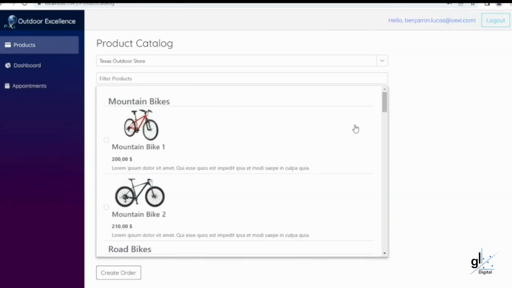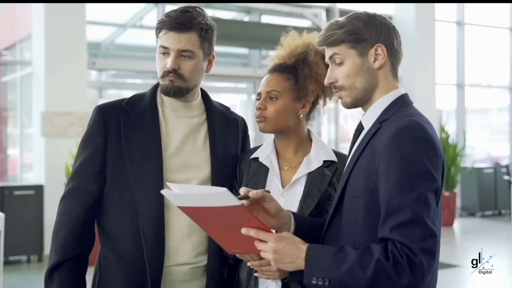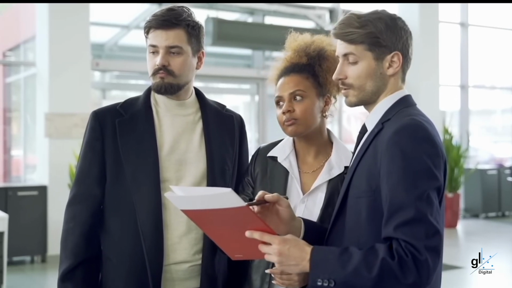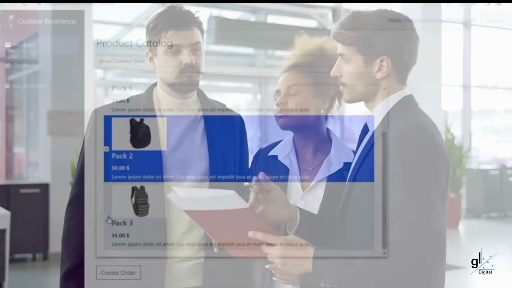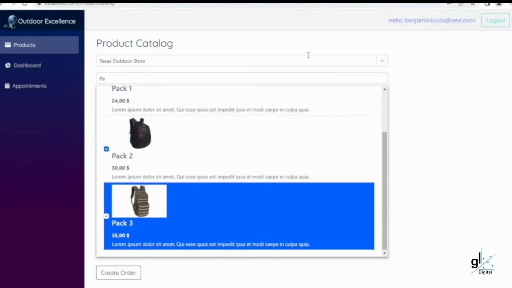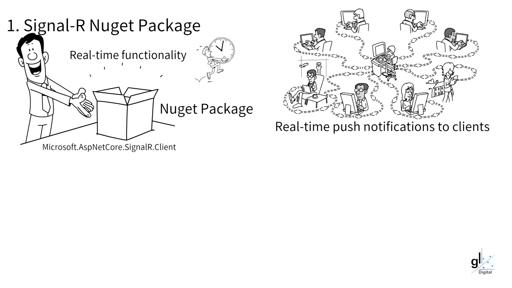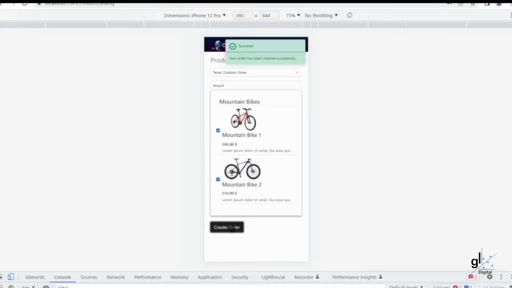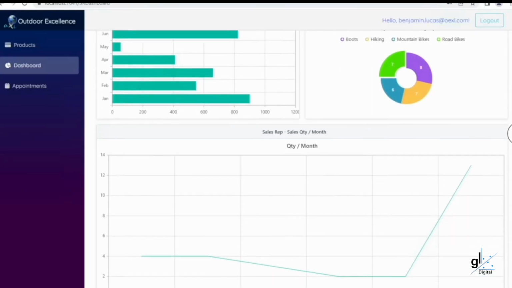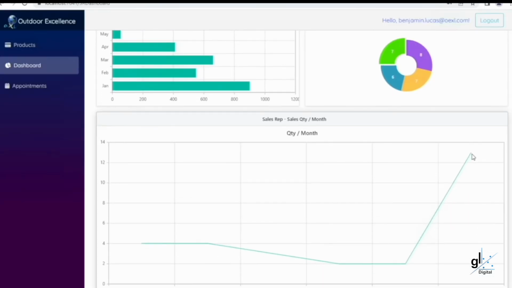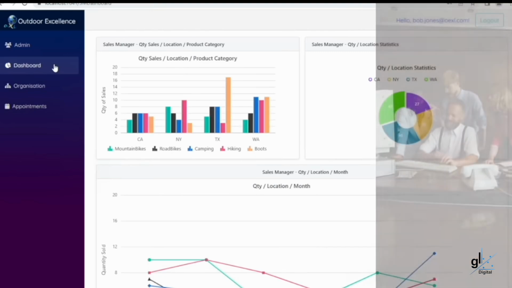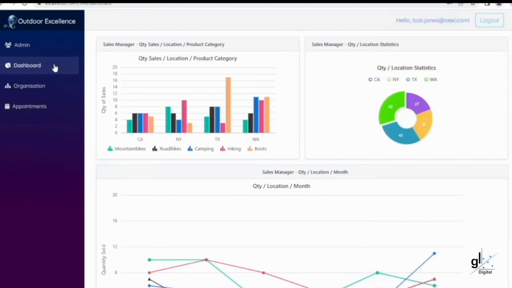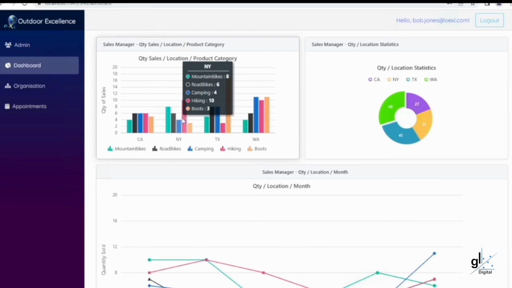With the version of the application demonstrated in this course, when a sales rep adds details for a new sale to the system, the relevant information is inserted into the database. So in this version of the app, the non-SignalR version if you like, the other members of the team will only see the aggregated information, for example, on a relevant chart denoted by a Syncfusion chart component, being affected by the new sale being added to the system when the user refreshes the user's browser.